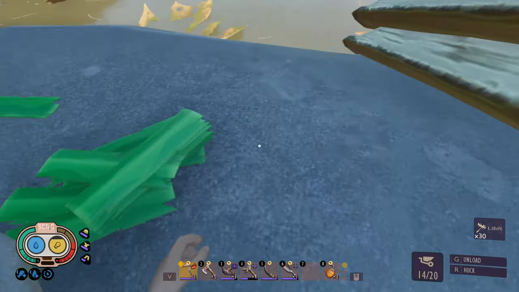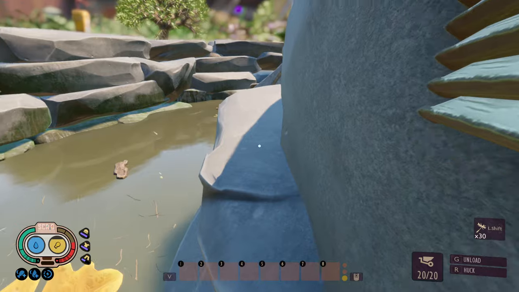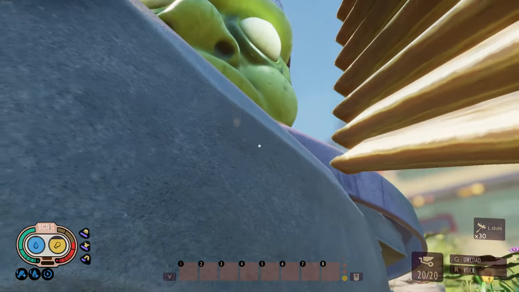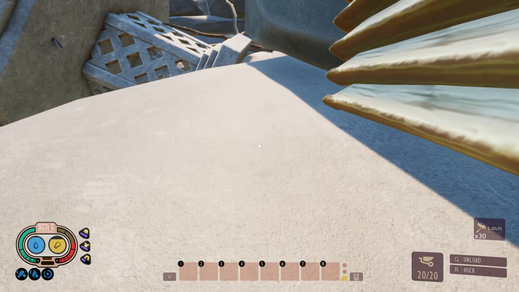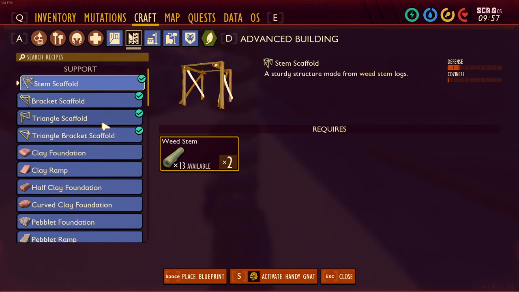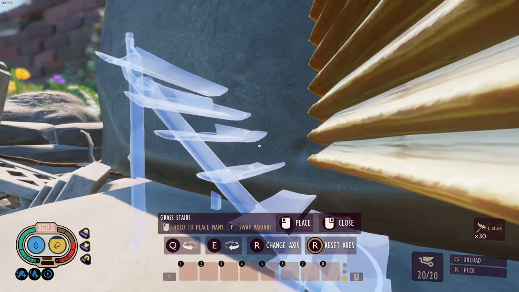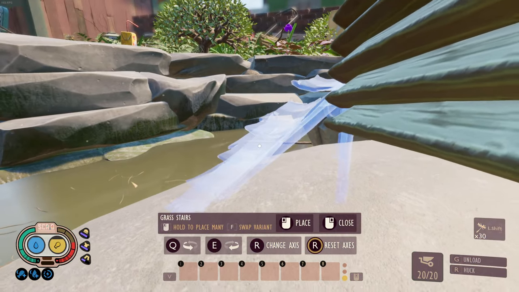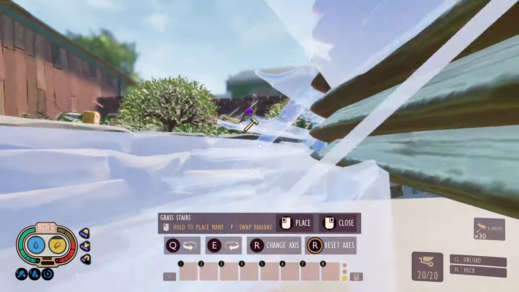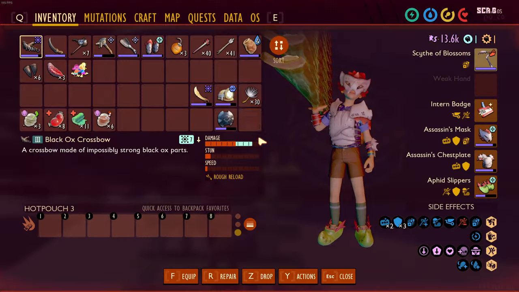Yep. Pick that up. Pick that up. And over here. Whoop. I should be able to make some steps. Craft some steps. Steps. Where are we looking at? Grass stairs. There. Okay. Another one.